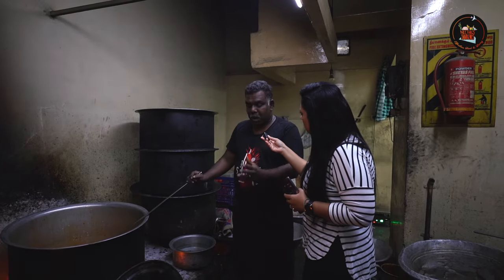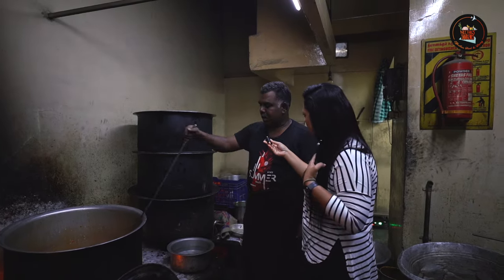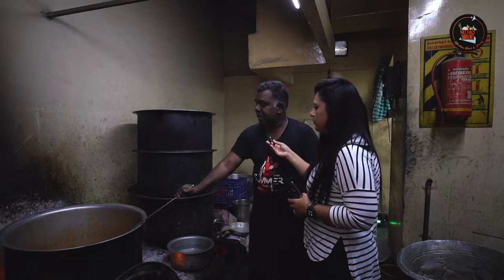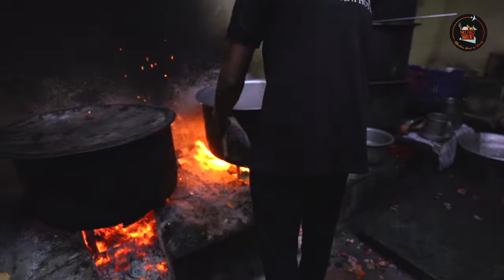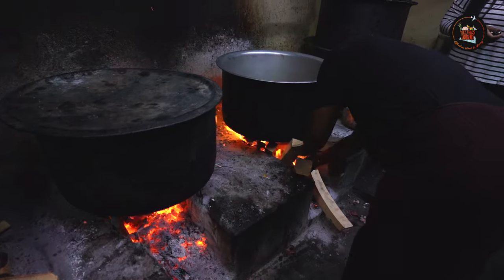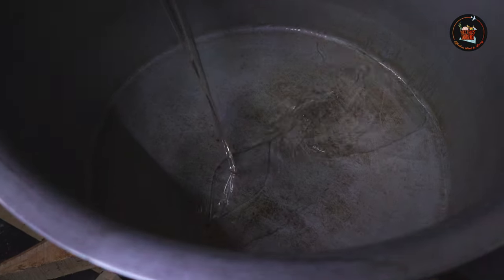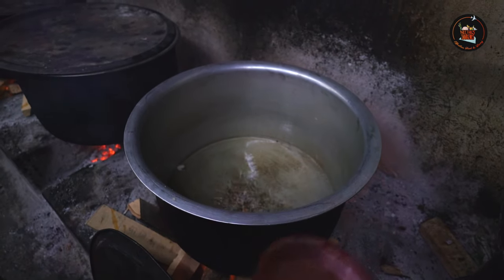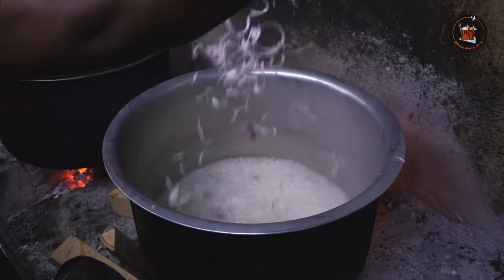We are going to watch the making of this tradition. We have the legendary Ambur Biryani here — the Mutton Biryani right from scratch. Some refined brown nut oil goes in first. Some spices will go in with it like cinnamon, cardamom along with cloves. Copious amount of onions going into that hot oil with the spices.